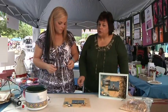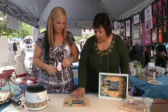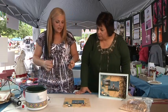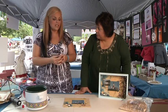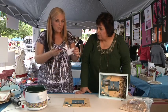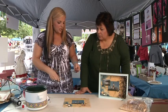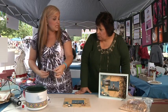So now Teresa's going to show us the finishing touch since we have our sand on, and then you're going to show us how to apply the photos, which is so cool. Yep. I actually like to use paper for my photos. I don't really like to use inkjet. It can get very cloudy and fuzzy. And some of those photo papers will curl a little too much, which is nice if you like a lot of texture. So what I'm going to do is dip this photo.